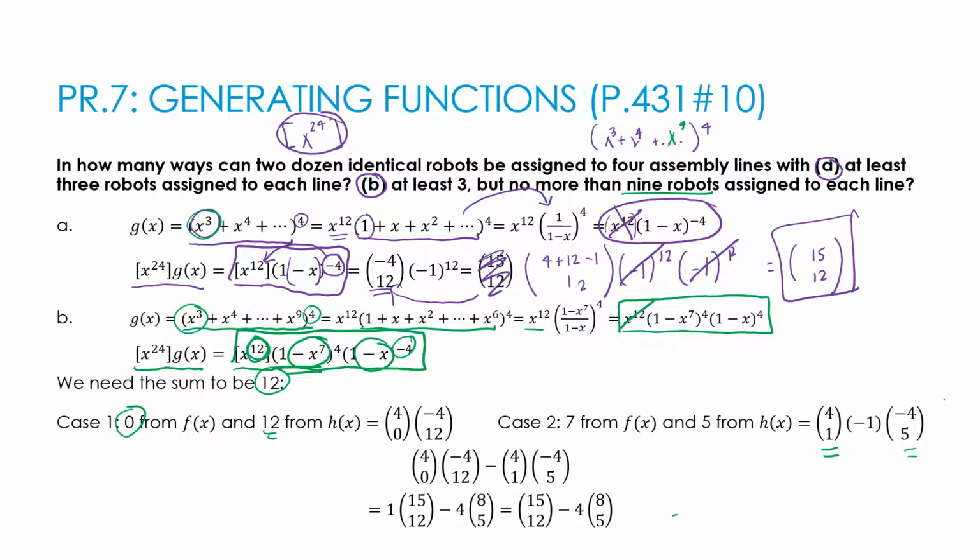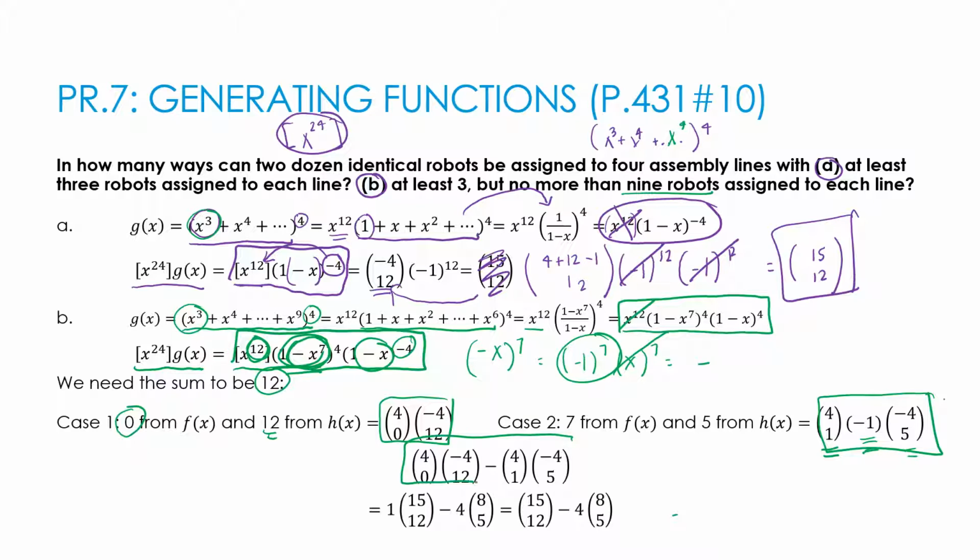So really I just have two cases. Case 1 looks like this. Case 2 looks like this. Again, where did that negative guy come from? Well, because I've got negative, essentially I have 4 choose 1 and then negative x to the 7th, which is negative 1 to the 7th, x to the 7th, which is negative, and then we don't care about the x to the 7th. So that's where that negative 1 came from.